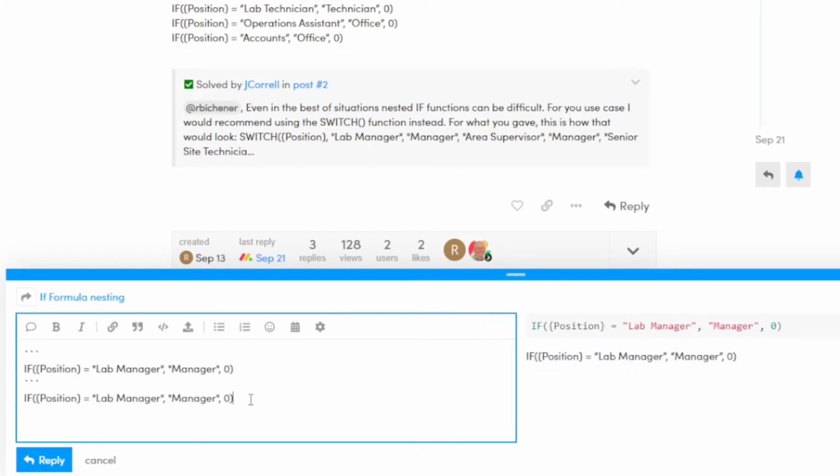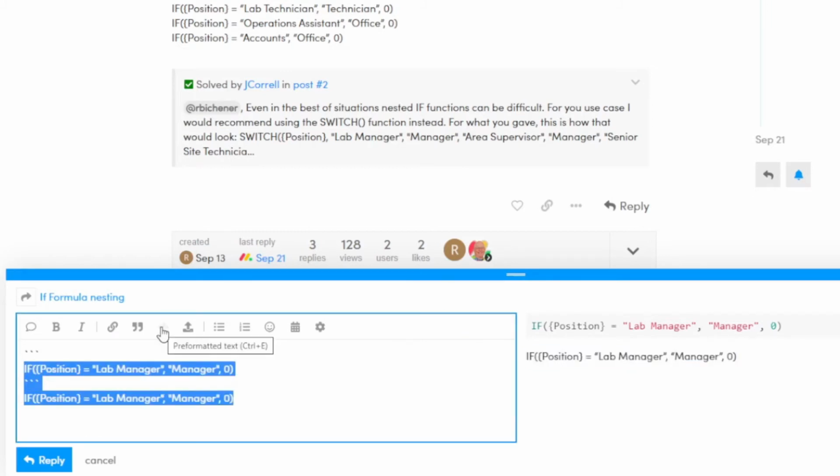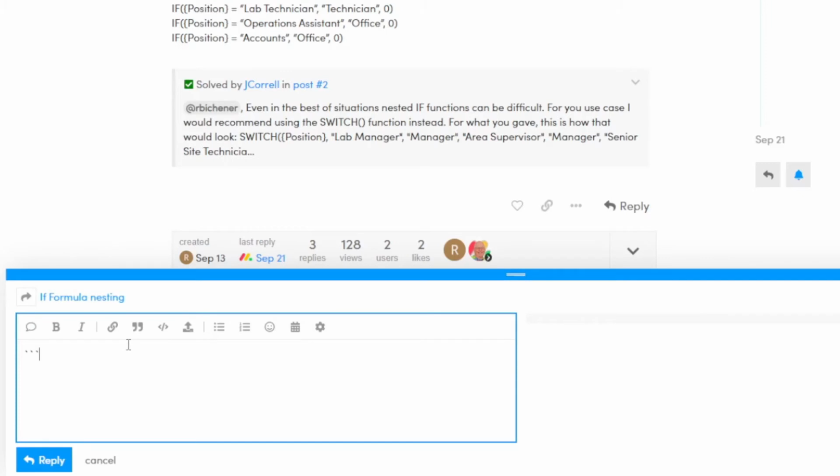So if you use the pre-formatted text feature, or the way I do it, instead of selecting that button, which is just as easy, I use that little symbol right there, which is attached to the tilde. And it's a reverse apostrophe. I don't know what it's called. Anyway, if you use that and then you put whatever text you want inside of those, you will get this block that is pre-formatted text that doesn't make those changes.